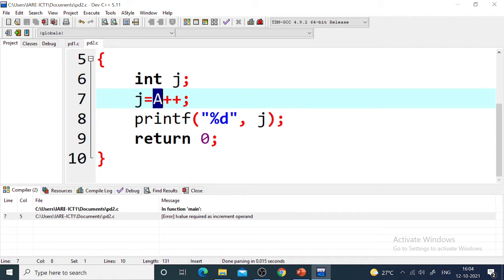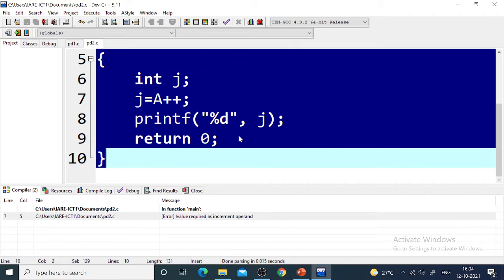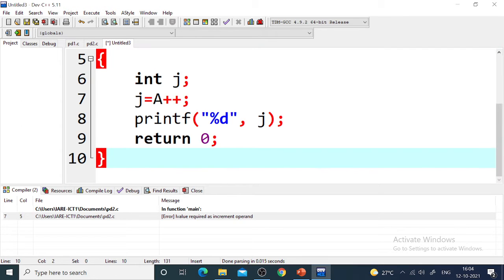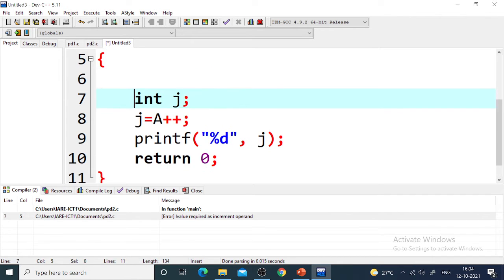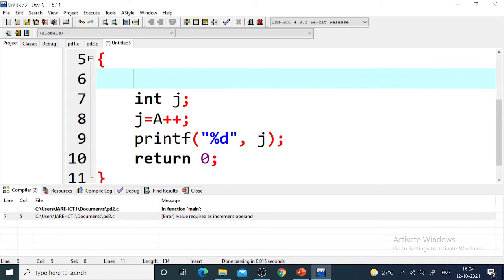Now let us go for one more. Let us modify this program and do it in some other way. Now here do some changes. Let us first print the value of A first.